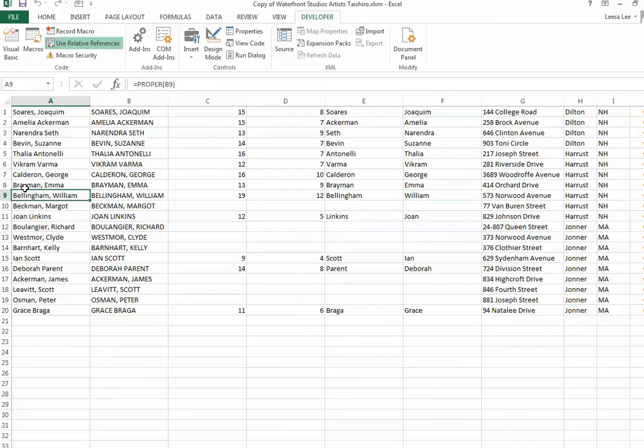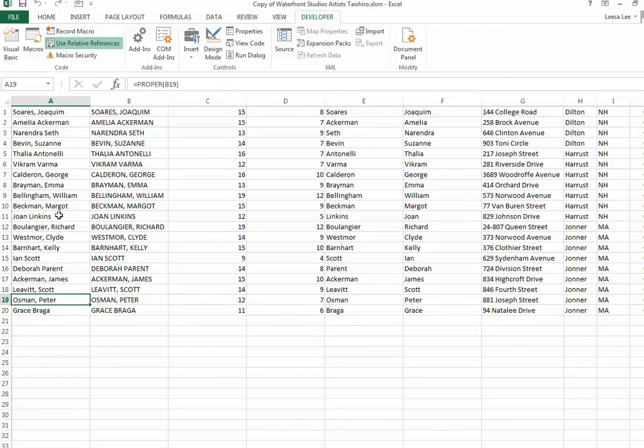So if you were struggling with this, like one of my students was with me, struggling as well, I just went back to review the first name macro, and I noticed that Use Relative References notation, and that is in fact what we were doing wrong. And it really made it worse because we switched from computer to computer, and that is not turned on by default, so it's something that you have to turn on.